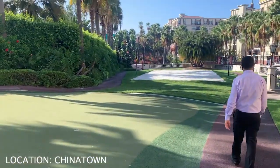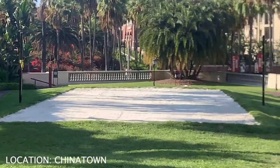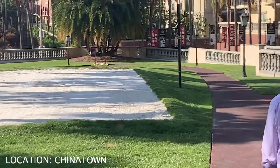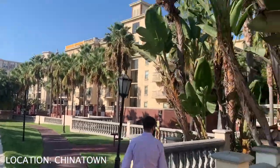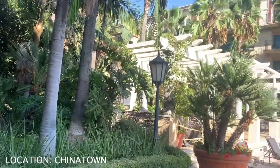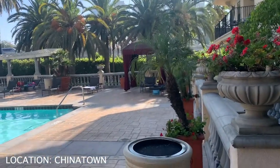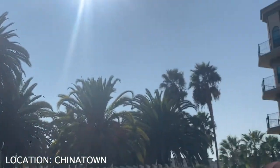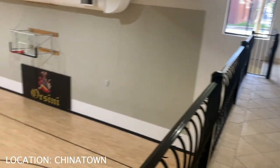It never rains in LA so you can just sit outside anytime and play chess, checkers, whatever. But let me get down into it — the management here was some of the worst, most unprofessional people I have ever worked with in my entire life. If you read the reviews for this spot, everybody will tell you from as recent as me going back three years ago, their management has been absolute garbage, absolute trash. Pretty pool, right? A pool is a dime a dozen in LA.